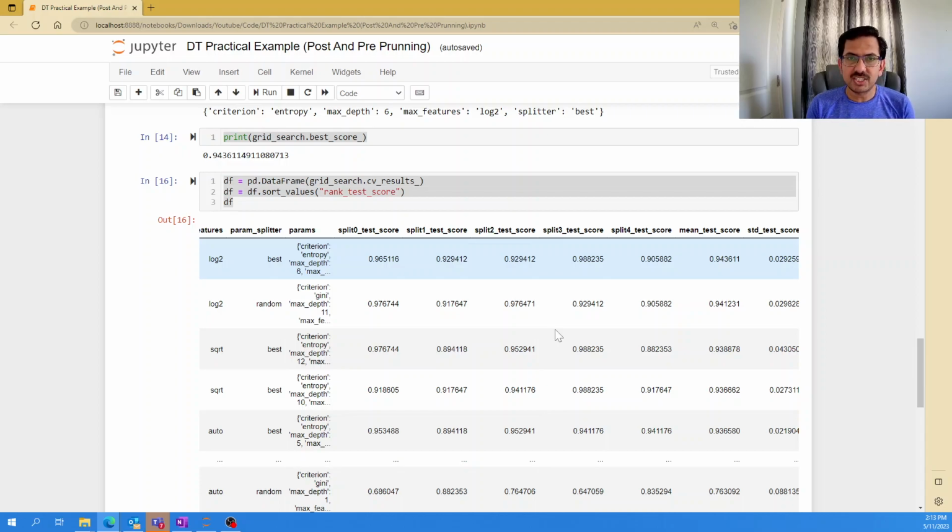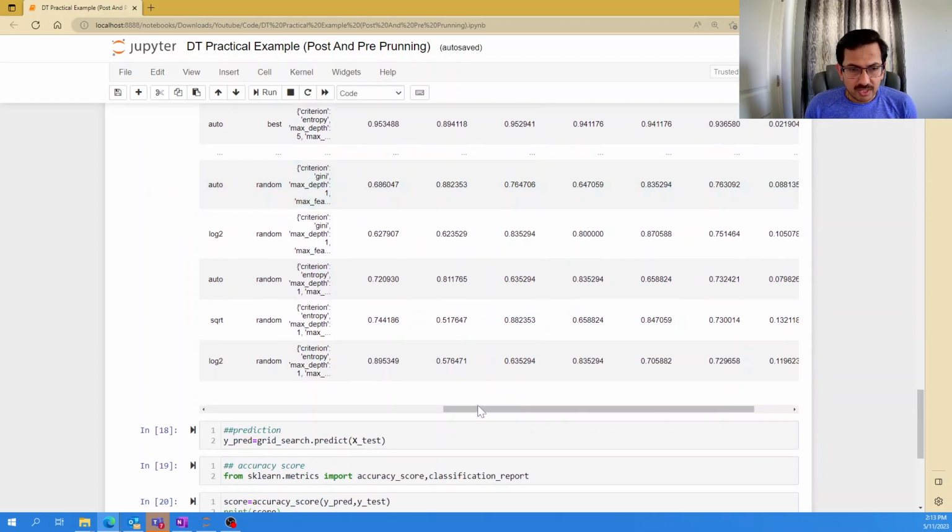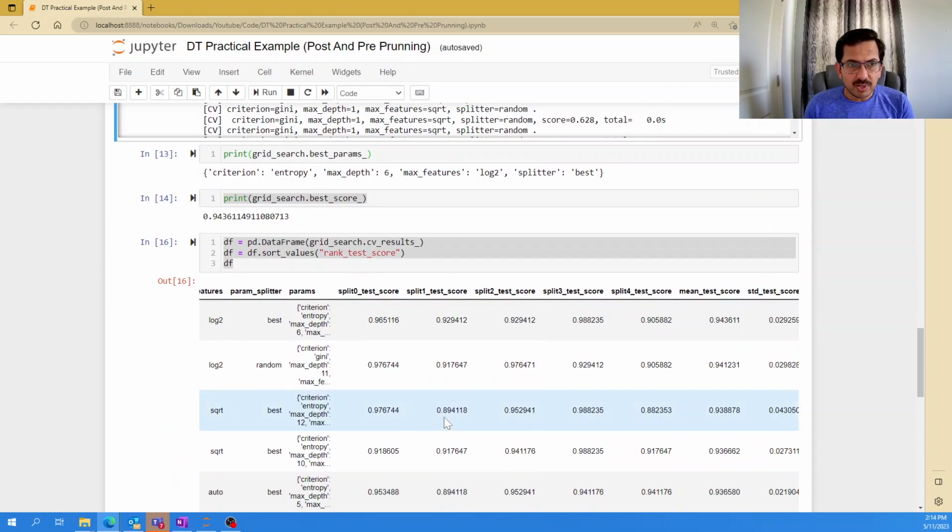Nested cross validation is very important, but remember that when you do it, your execution time will increase a lot, so you have to do it very carefully. But don't worry, I'll show you how to do it and when it's the right thing to do. So I think our training part is done and we found this is my score.